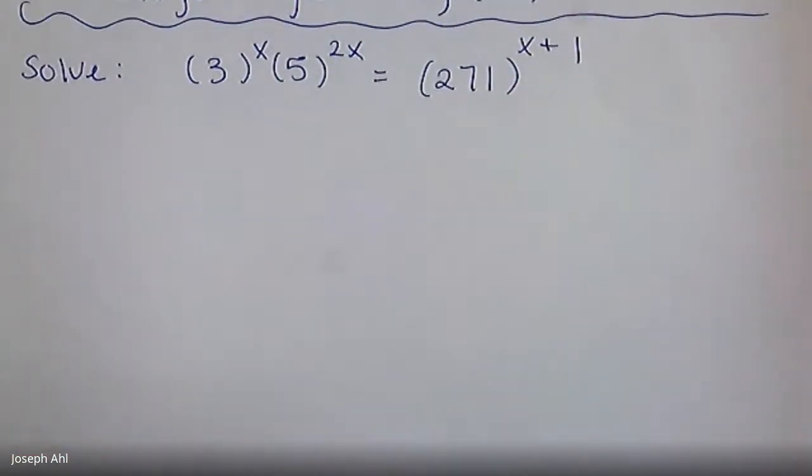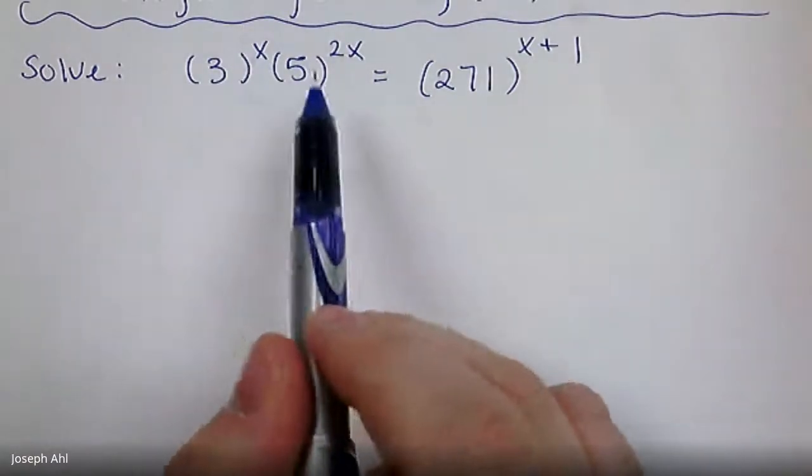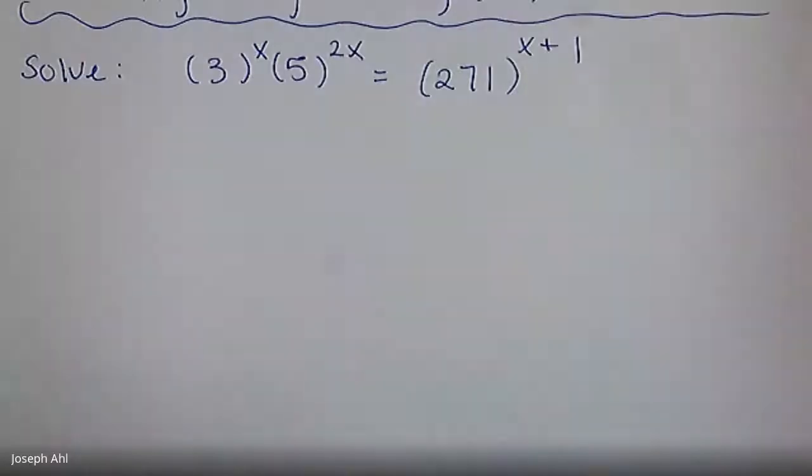Okay. So this one also will present its challenges to us. We have 3 different types of exponential bases. We have 3 to a power, 5 to a power, 271 to a power. Holy cow. 271 really escalated things, didn't it? All right, let's go ahead and use the same strategy that we did in the last one. Let's start by taking the log of both sides.